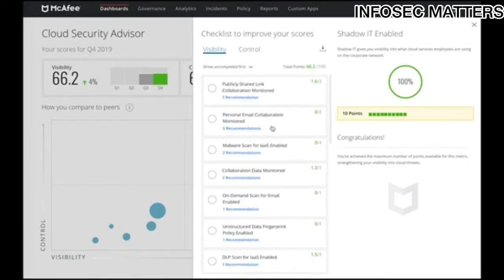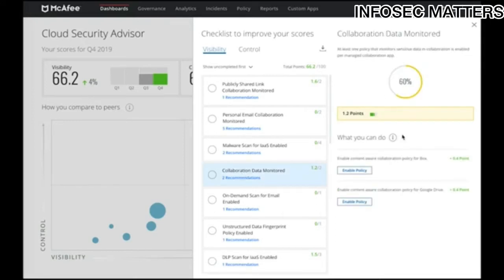And if we scroll up, you're going to see the metrics that you haven't completed. Let's take one, for example. Okay, collaboration data monitored. This metric measures whether at least one policy that monitors sensitive data in collaboration is enabled per managed collaboration app. You can see here with this one, you completed 60%, so you get 1.2 points, with the maximum being 2 points.